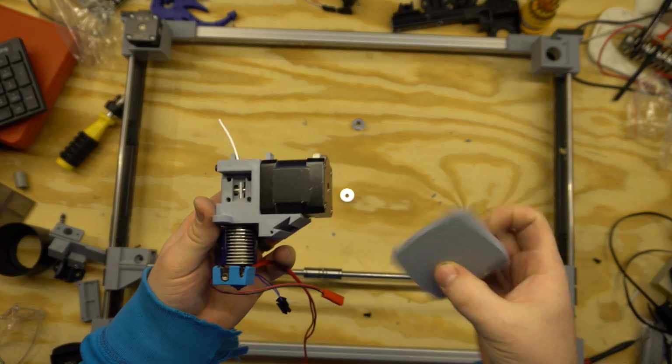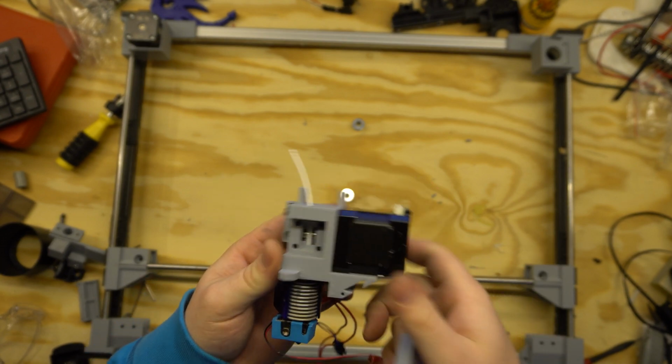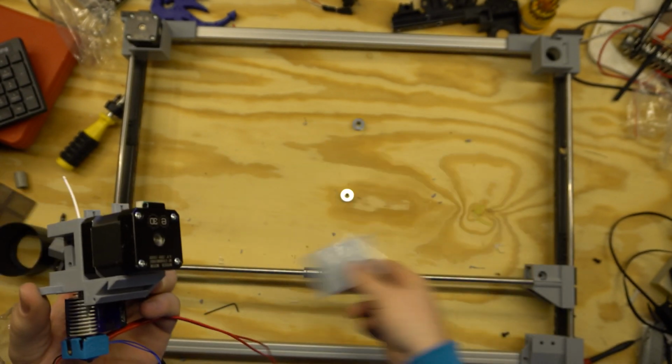Next we will go through setting it up and getting all the electronics and the motion system actually working.